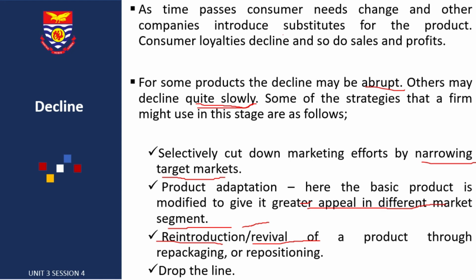If you realize that all these three have been put in place and it is still not working, sales continue to decrease, people are not patronizing the product, what you have to do as a marketer is to drop the line and go in for other product lines or product items. It is to drop the line, to stop producing, and rather look out for coming up with something that would meet the need of customers in the present day.